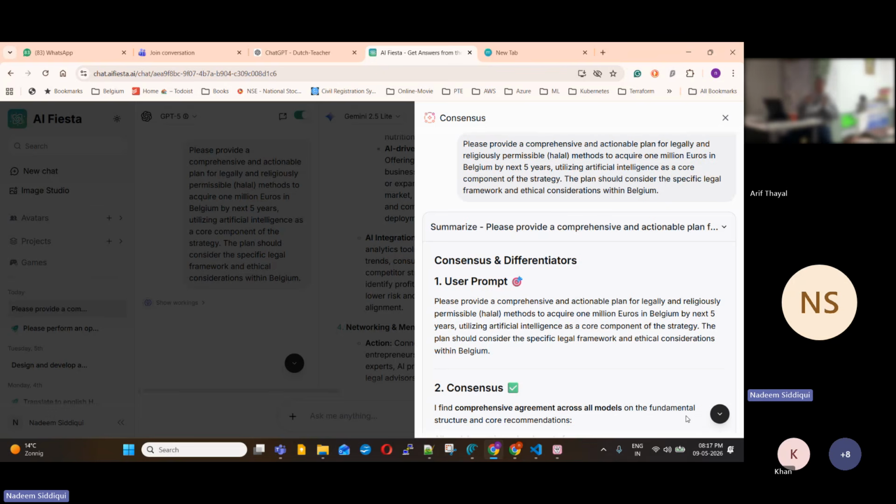Yeah, team on. So we got the answer from AI, right? There are almost 5 or 6 AIs that have worked for us. Now let's see. So everyone will be a millionaire by next Saturday. No, next 5 years. Yeah. So what is the consensus? Yeah, we will just start reading.